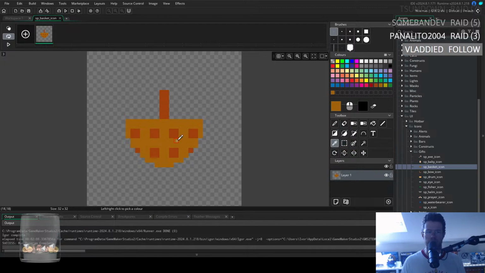I would prefer the shape to be something like that. Why does it look like this?